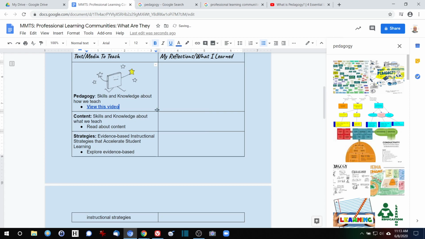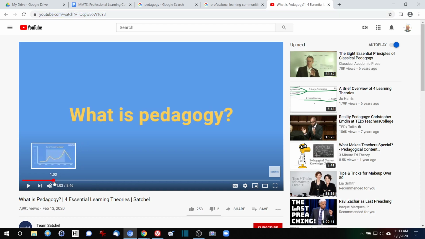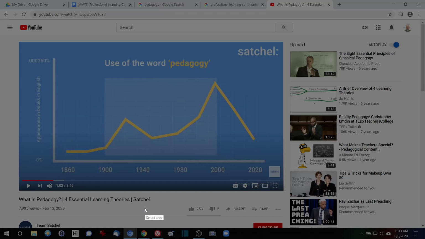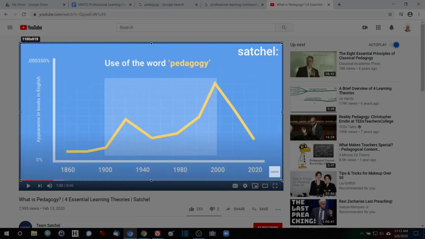Now, sometimes you might want to add a thumbnail picture that represents some key content in the video. And so here's a nice chart that sort of jumps out. What I do is I use a screen capture tool. In this case, I'm using Lightshot, and it allows me to do some interesting annotations and things like that.